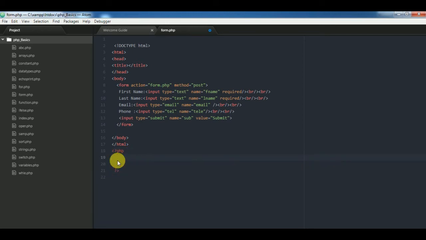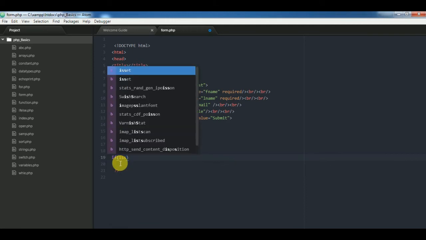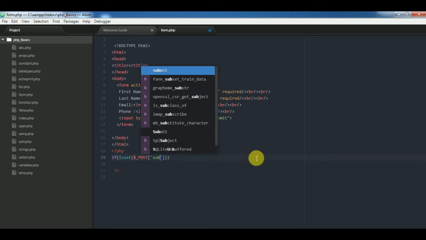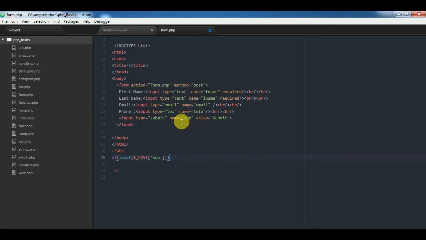In PHP we have to write if isset, this is a function, and here we have to write this super global variable, and then we have to provide the name of this submit button, which is sub.